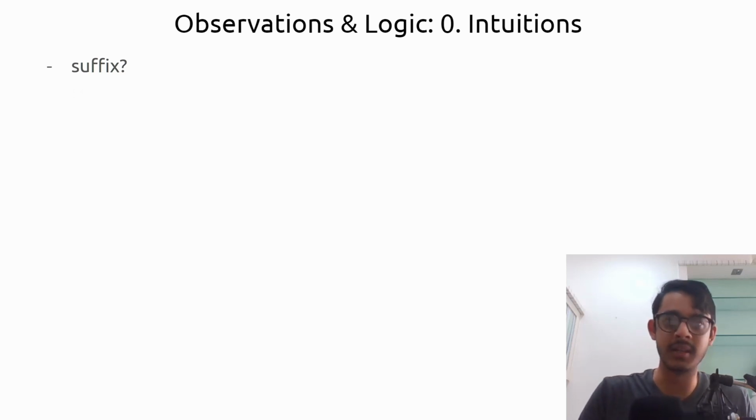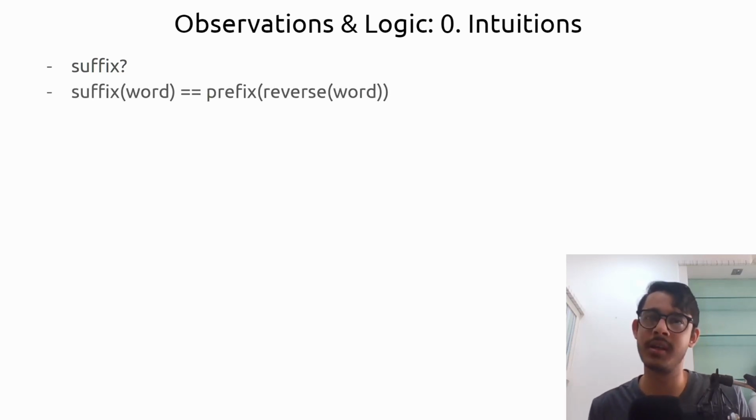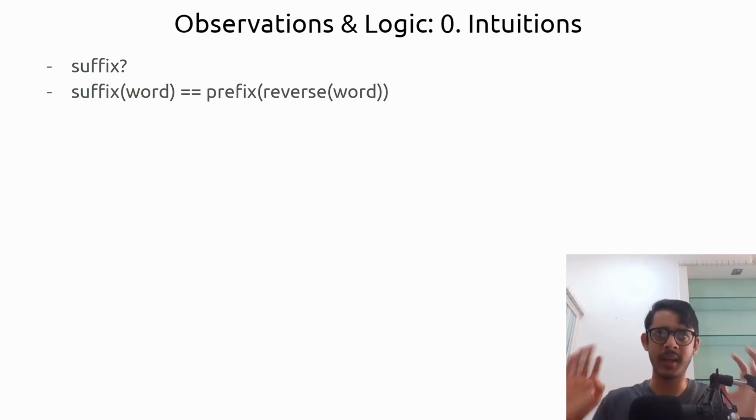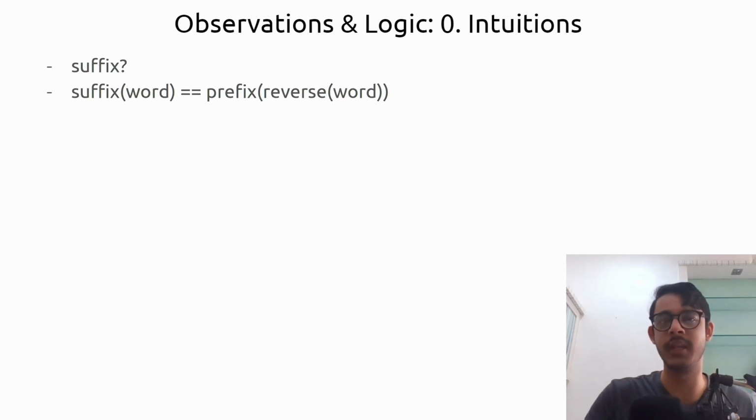It was only later that I realized that the suffix of a word is just the same as the prefix of the word reversed. So I can take a word, get all of the suffixes of it, and then I can also reverse the word, get all of the prefixes, and they look pretty much the same. Let me show you with an example.